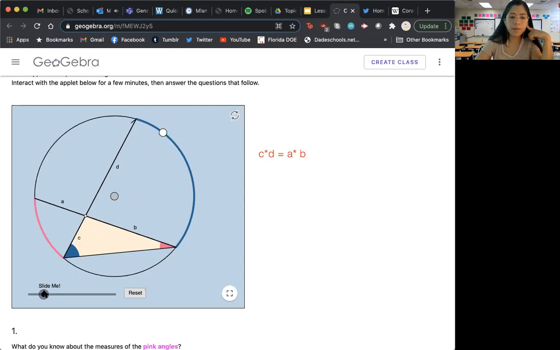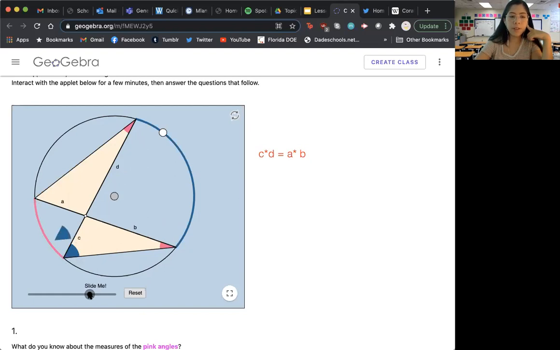Then I keep going. They make another triangle. And what do you know? Here we have congruent angles. Now, how do I know that they're congruent? Other than obviously we saw it with our eyes, this angle corresponds to the pink arc, and if you trace it back, so does the other pink angle. So both of these angles are congruent because both of these angles go to that arc.